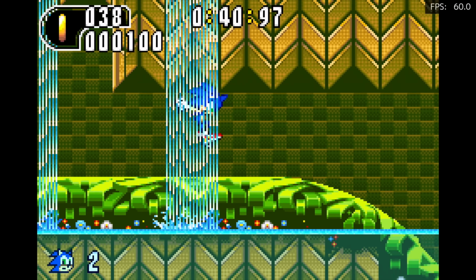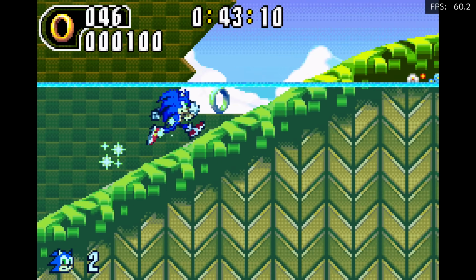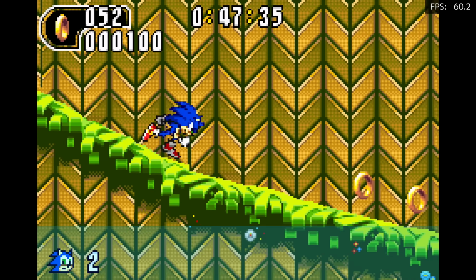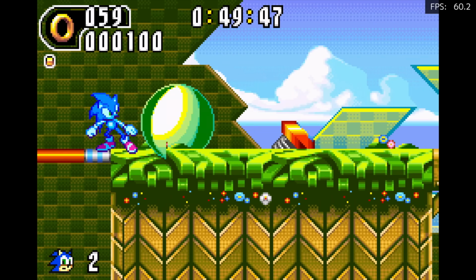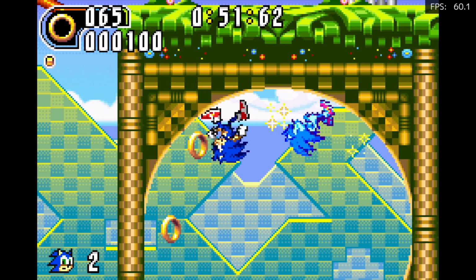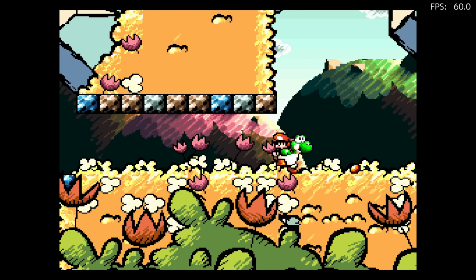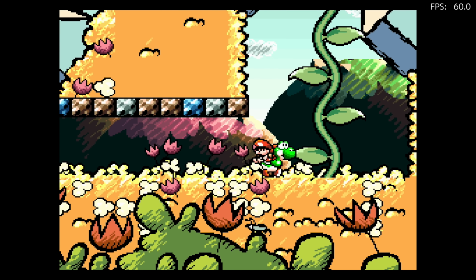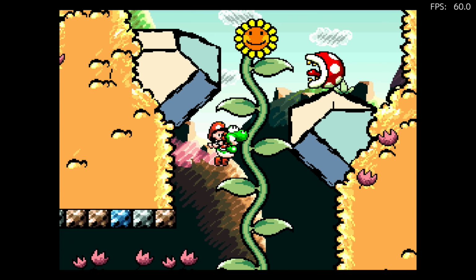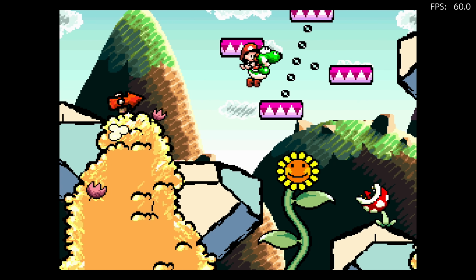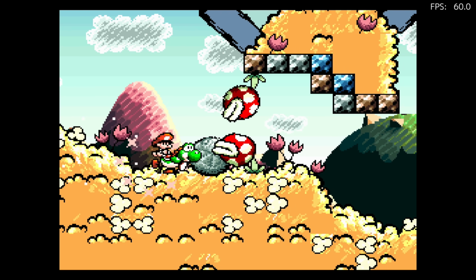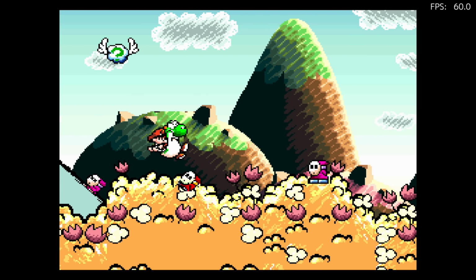I've also tested Game Boy, Game Boy Color, and Game Boy Advance. This is Sonic Advance 2 running at full speed on the Pi 4. And finally, at least for this Pi 4 emulation update video, I tested some SNES games. This is Yoshi's Island running at full speed, and I do have that run ahead set. When it's set up correctly, there's absolutely no latency between the time you press the button and your character moves on screen.